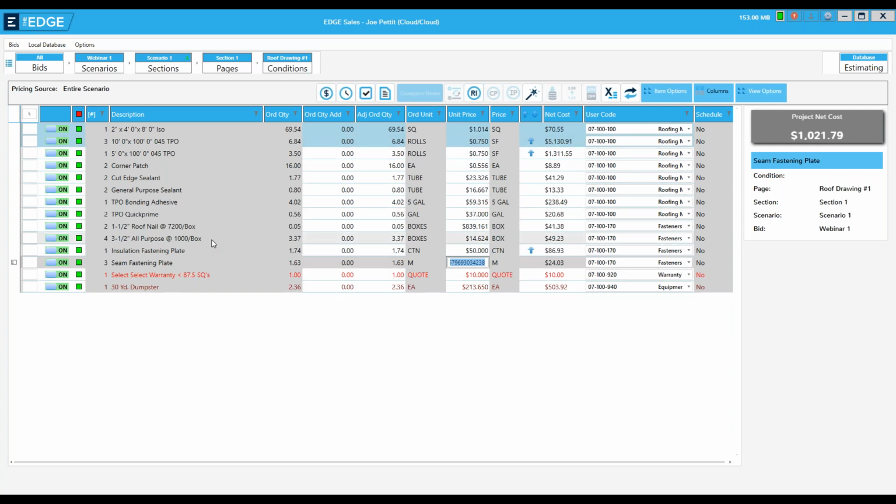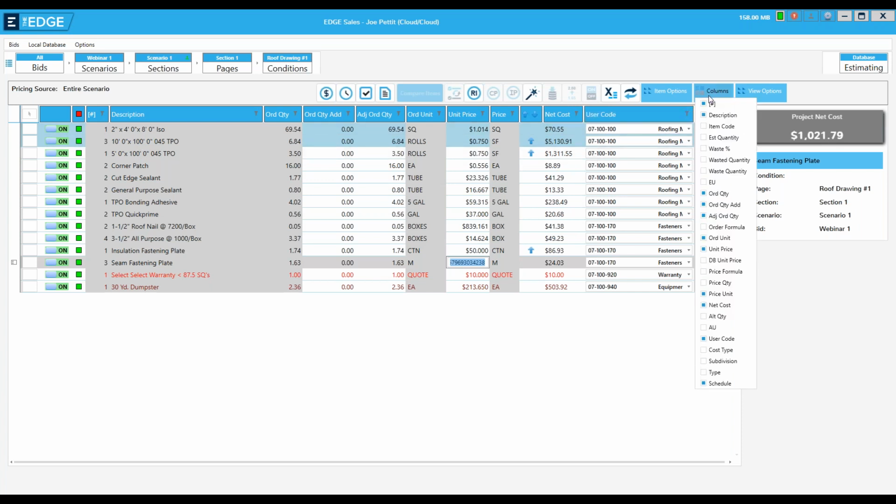A couple other things to comment on and point out is I can add or remove columns from this pricing screen now. I've got the occurrences column appearing. If you don't have that, you want to make sure you've got that. So you click the columns button and make sure that little pound button is checked off.